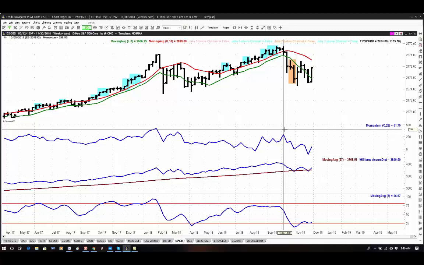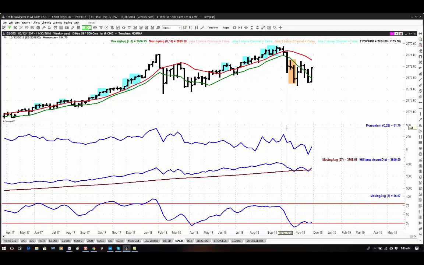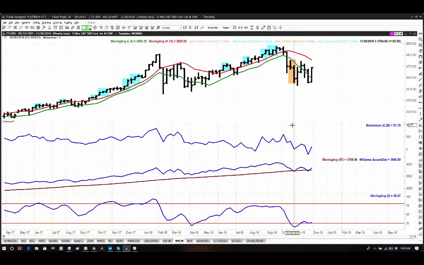Very simple. We say, when we get to the bottom of the monthly channel, which was right over here, and the weekly is at the bottom of the weekly channel, instead of buying blindly, wait. Wait for what? Wait for the chart to turn bullish and give you a buy trigger or a setup at the very minimum. You will notice here we blew right through it. There was no buy trigger whatsoever. Then the very next week we got 2 bars below the bottom of the channel, which turned the trend bearish.